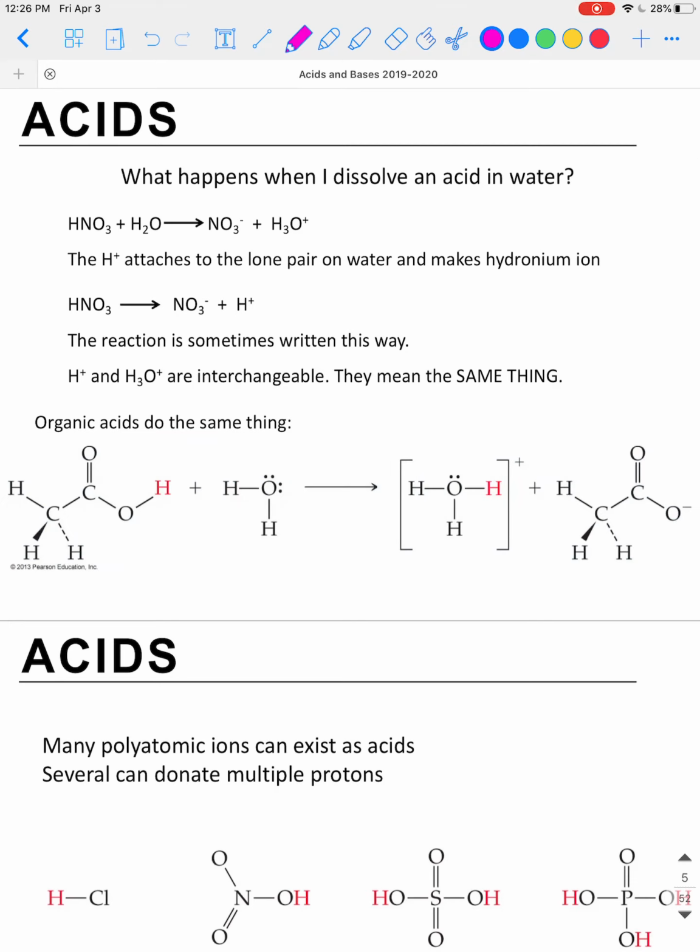So we just looked at an example of an acid in aqueous solution, and we're going to look at another example of a different acid when we dissolve it in water, or again, water is an aqueous solution. So what happens when we put an acid in water? I'm just going to look at another example. Here, our acid is HNO3. We call this nitric acid.